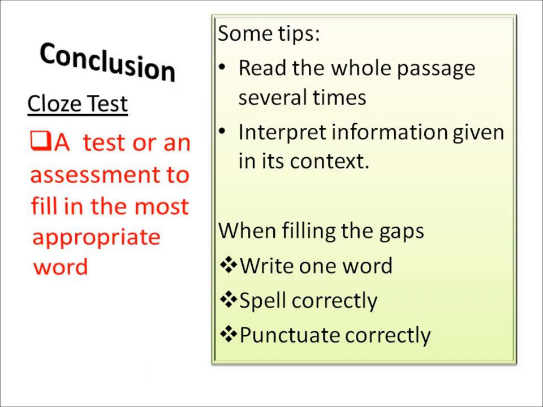We've also looked at how to fill in the gaps, what you need to do. And we've said that, first of all, write one word, because cloze tests require you to supply the gap with one word, not two. Number two, it is important that you use the correct spelling. 3. Punctuate the words correctly. 4. Use correct tense, especially verbs. And lastly, study the tone of the passage, for this might help you to come up with the most appropriate word, especially adjectives. Remember to always observe the tips that I've shared with you.